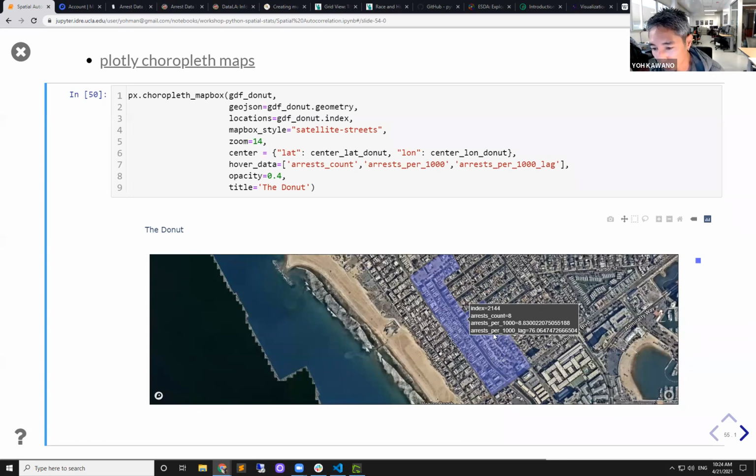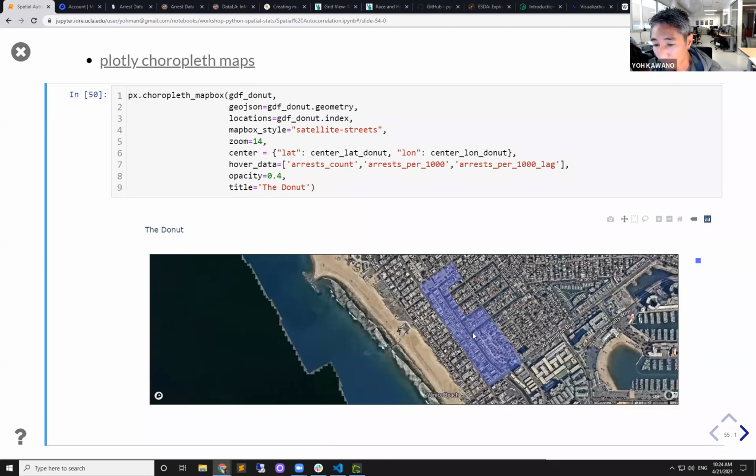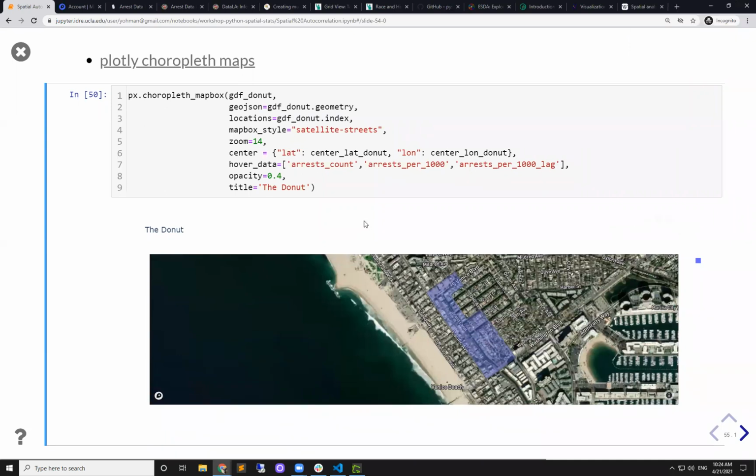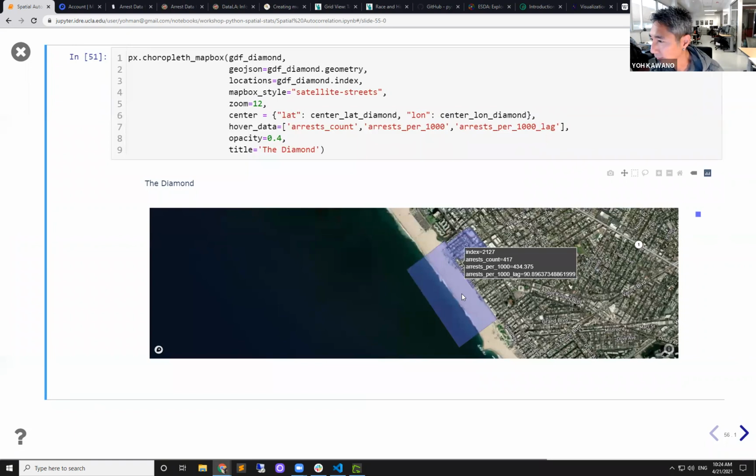For the 8 closest neighbors, the arrest lag is 76. I can't visually see them, but I can anticipate that they're all the surrounding block groups, and they have an average of 76 arrests per census block group. So that's what we're comparing here. Got it. So the blue is the lowest region? Yes. And vice versa here, this is the highest number of arrests. Diamond. Gotcha. Thank you.